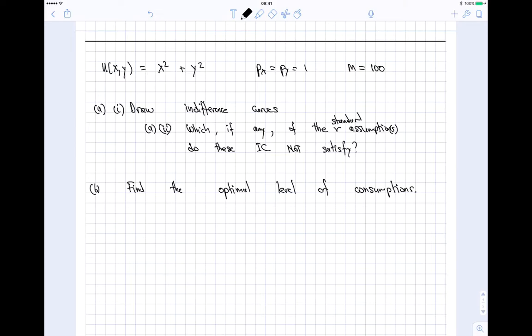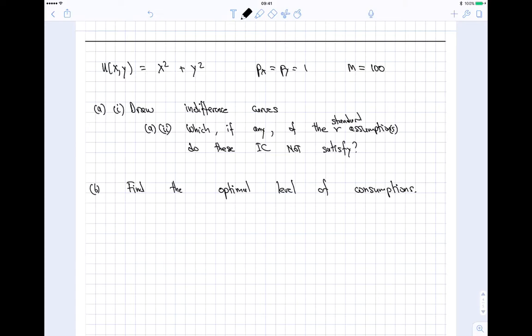And then you have a budget constraint. Here you were trying to go with the MRS approach, which is actually not a bad way if you're sure that the standard assumptions hold. But in here they won't hold, so you're not going to be able to do that. Okay, let's discuss this together very briefly.